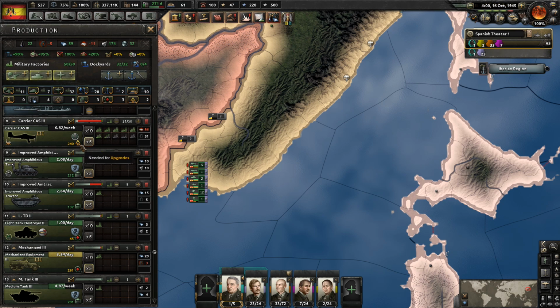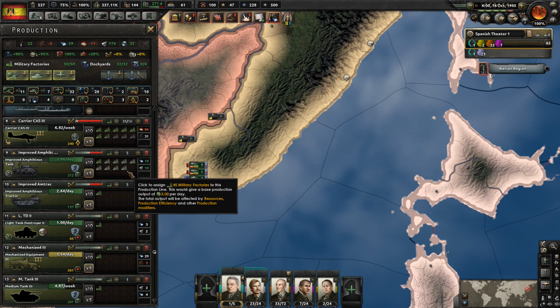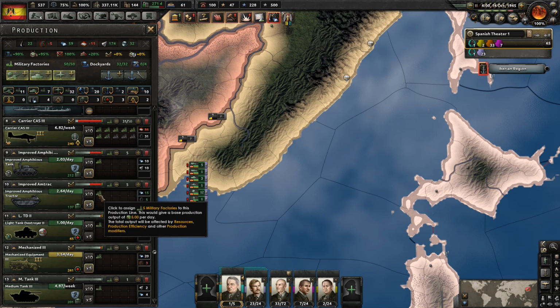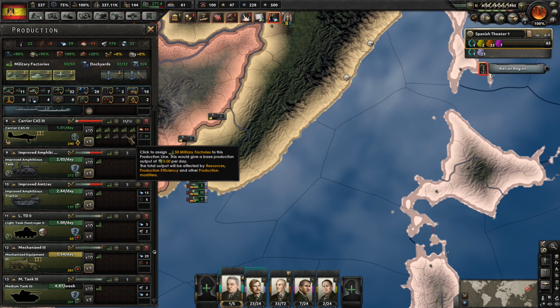Needs are filled. Well, we don't. I guess we don't count that because we have level 1s right now available in stock. But it's going to take a... Yeah, we're going to need to do this quicker, I think. 5, maybe that's enough. Yeah, we'll leave 5 here and 5 there, and then the rest here, 31.